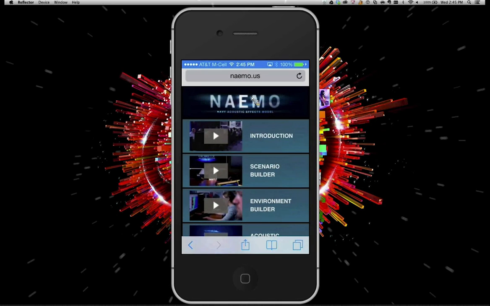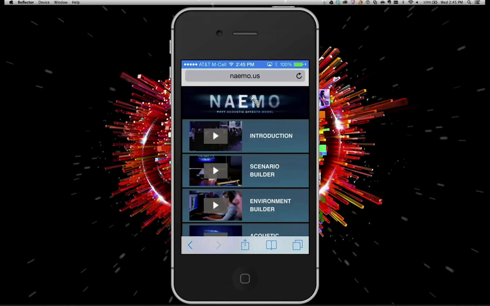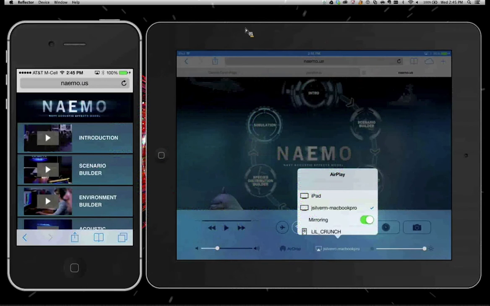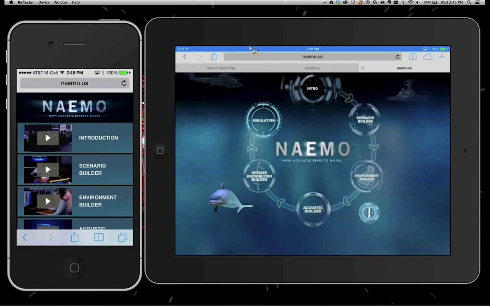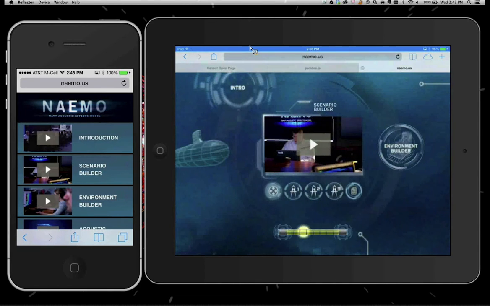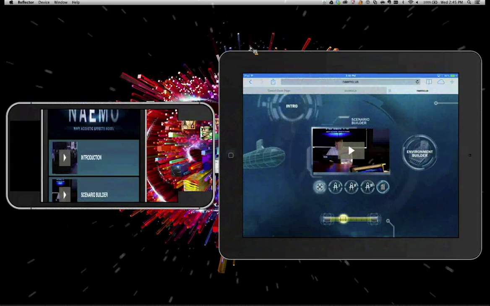So as you were probably seeing before, from the actual web browser, when you ping this URL, which is nemo.us, from an average web browser, you'll get that more optimized experience for the web browser. If you reach it on an iPad, you'll obviously get a more customized iPad experience. And then for the phone, you have a little bit of responsive design there.